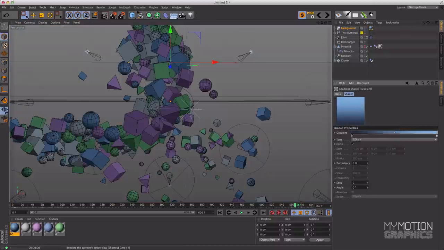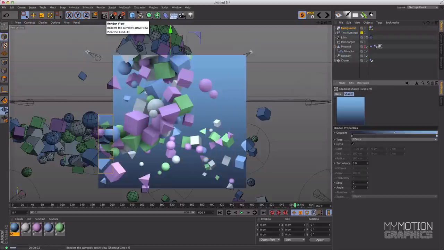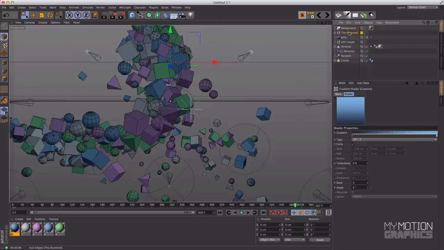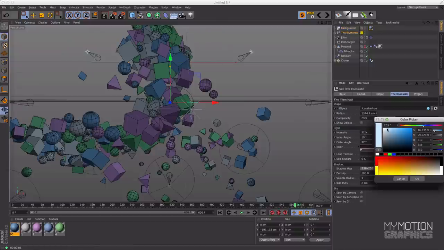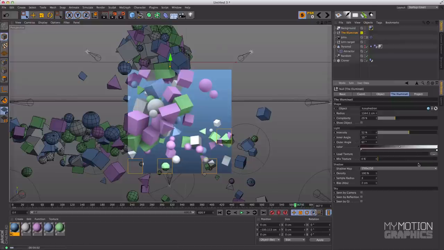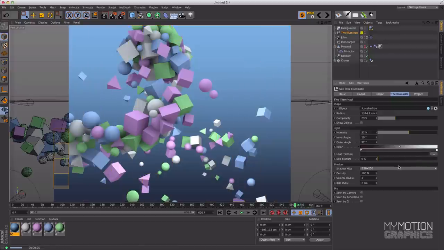Just tweaking this and that, and again, this will be a good time for you to adjust stuff, like adjust a little bit the colors, maybe the movement is already good, but if you didn't like it, you could change it right now. And if I was not making a tutorial, I'd probably invest more time just to get stuff right. Even the Illuminati could be changed a little bit. This color over here could be a little bit brighter, and this dark red brownish color could be some other color, and we could try that. But again, I'll leave all of those decisions to you.